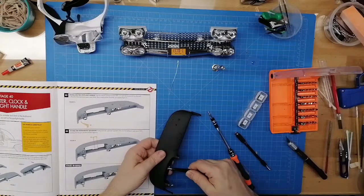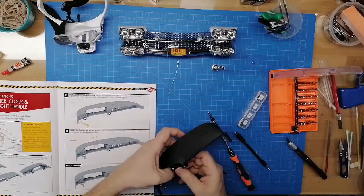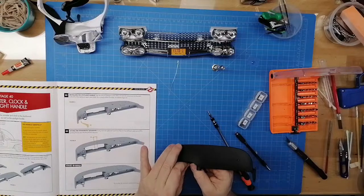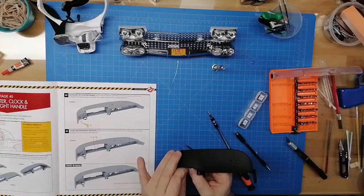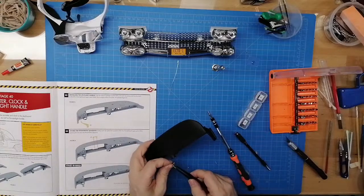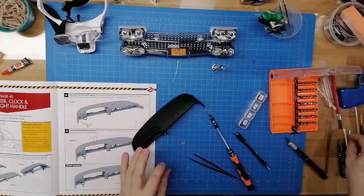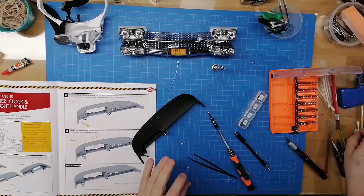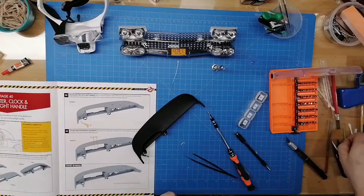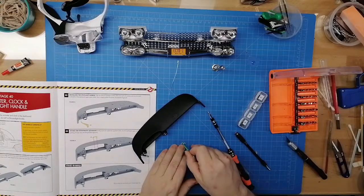So let me see if I can get that in there. I got little hands. Well, relatively speaking, I've got little hands, not tiny. And I'm having trouble getting it lined up with those little holes. Exactly. Has this got any stick left to it?